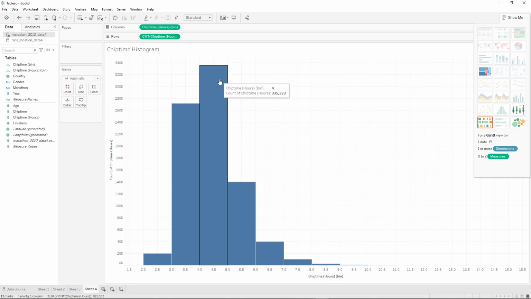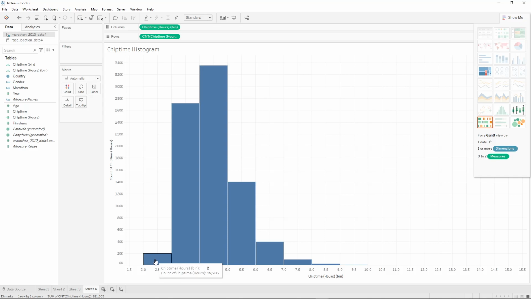Why are there more people in this bin width than this one? What was that huge difference? And hey, what's the story behind some of these people who finished a marathon within 2 hours? That's crazy. So there are some interesting things you can learn from the data here. I guess that's all I have for you guys today. Thanks.